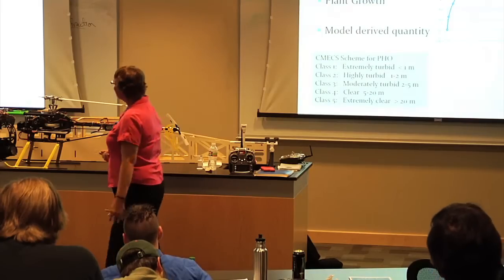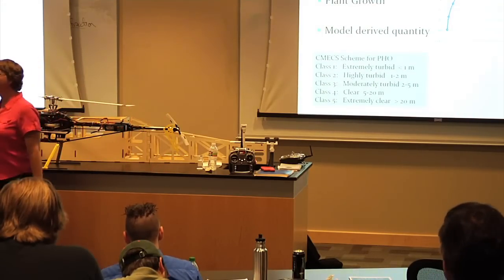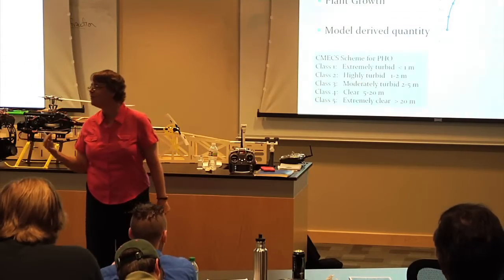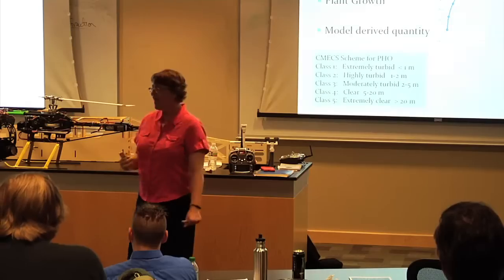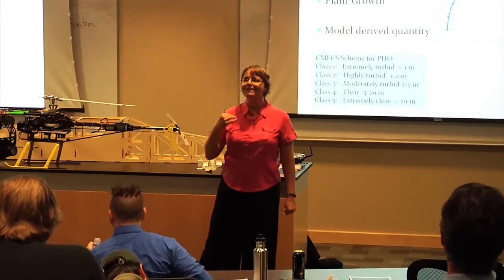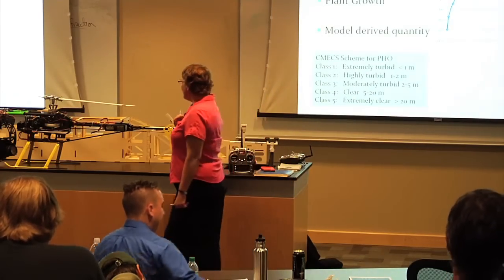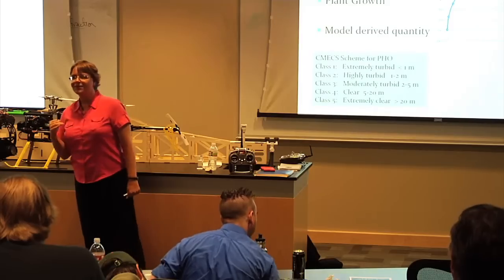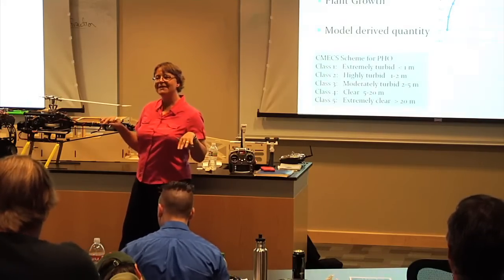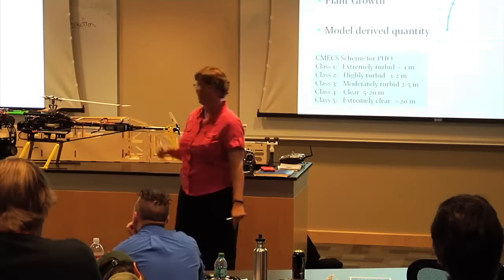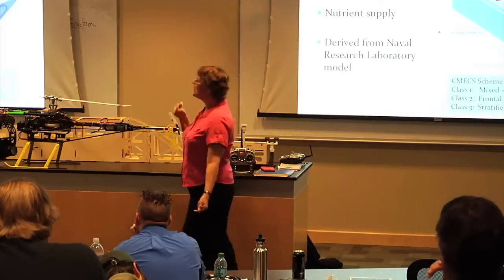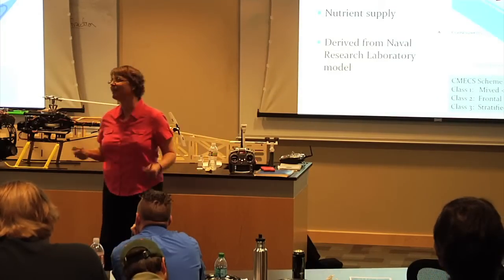The euphotic depth, this is a measurement of how far light penetrates below the surface of the water. It is also very important because if we don't have light, we don't have plant growth. And turbidity of the water would be a strong effect of this. Turbidity is a measure of the suspended particulates in the water. There are 5 classes based on the turbidity, and this figure that I have here is the normalized irradiance versus depth of penetration. This is for clear waters. Of course, it does depend on the turbidity, and the more turbid the water, the less the light will be able to penetrate.